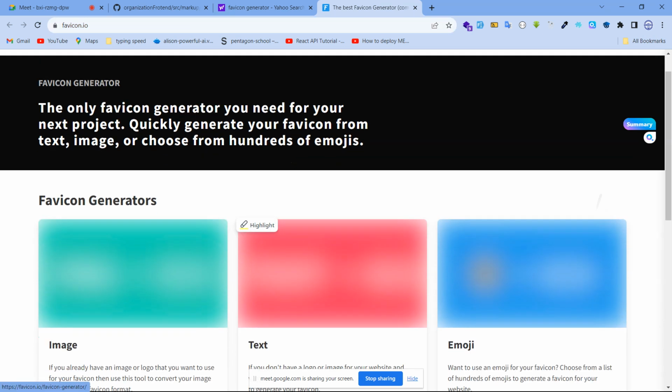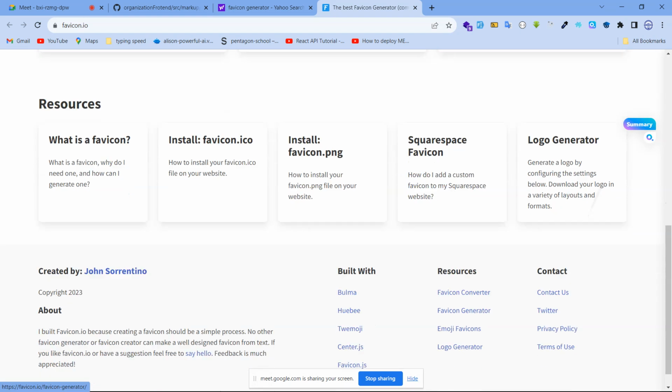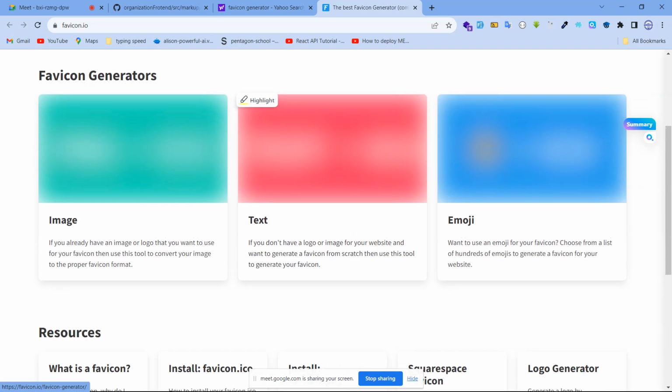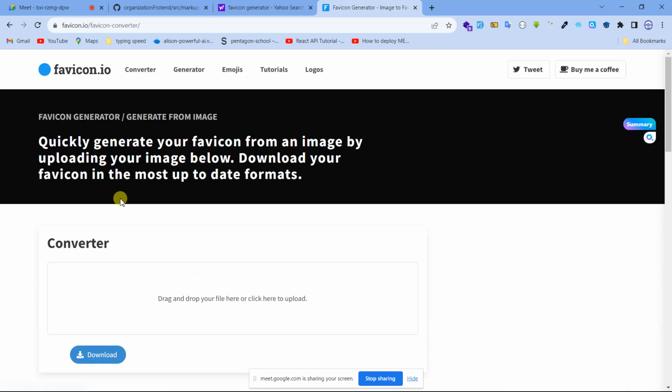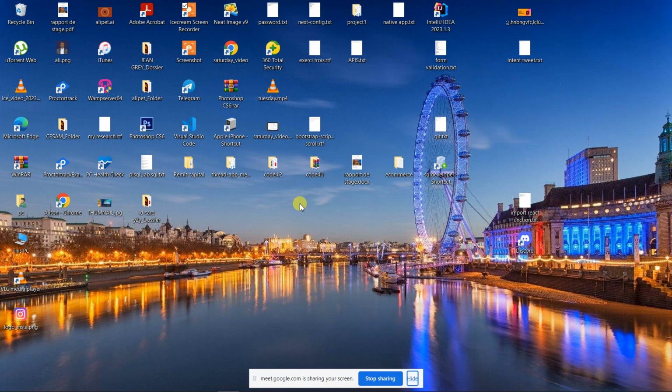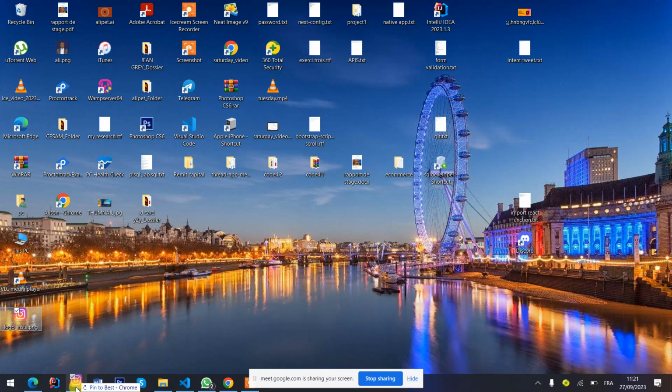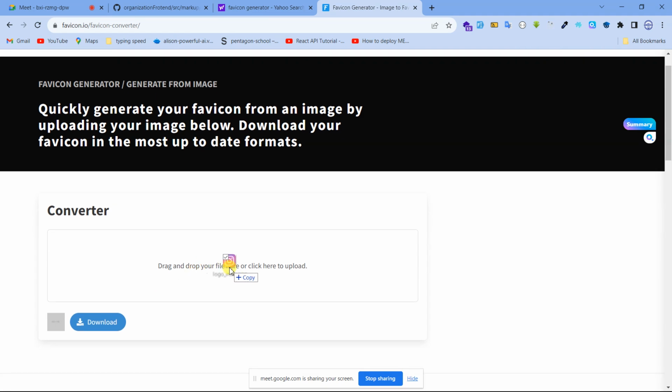So here what happened, just scroll and see. You can read some documentation. They say here favicon image to ICO. Click on this one, and then they say drag and drop your file here. So if you know where your file is, just go outside here. Mine is called Instagram, this one. I just copy this, I will go inside with this one here. I'll just drag and put it here. After, you can see here the icon even showing here, the logo.